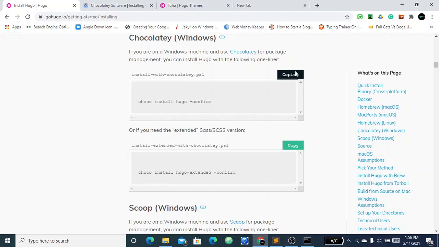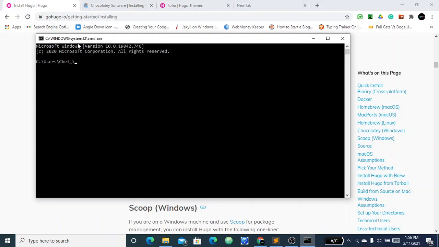So you just copy this, and then come on to your command line and paste it. The point here is that this is the step you're gonna follow, but I already did that, so I wouldn't need to do it again. And with this step you can just start using Hugo straight ahead.